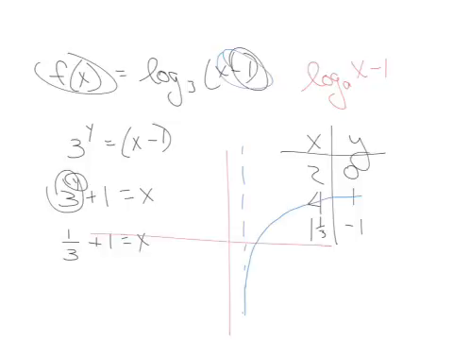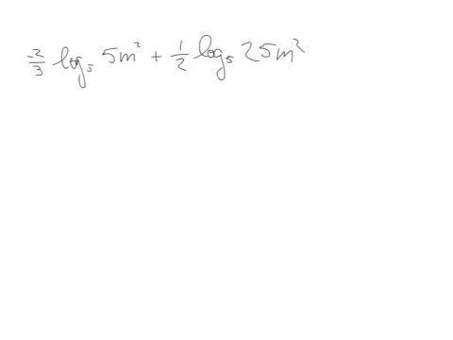Alright, so as you continue on, let's do one in the 60s, just because those can be a little tricky. So let's do 67. I'll pause and write that one down, and then we'll do it. Okay, so there's number 67 written out, and what we're doing is we're trying to write this as a single logarithm. So we're going to go backwards and make those exponents.